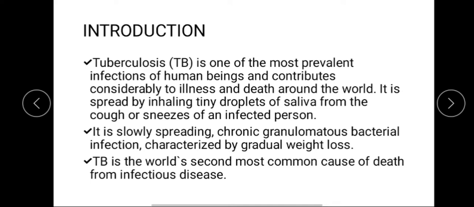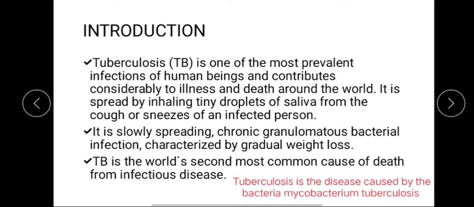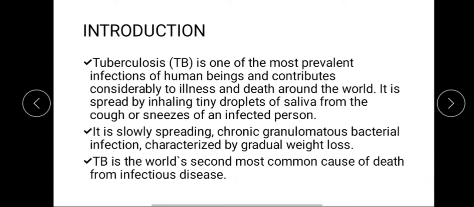So tuberculosis is a bacterial infection. It is a communicable infection, or we could say it spreads from one person to another when one person comes in contact with an infected person. Tuberculosis is one of the most prevalent infections of human beings and contributes considerably to illness and death around the world. It is spread by inhaling tiny droplets of saliva from the cough or sneeze of an infected person. It is a slowly spreading chronic granulomatous bacterial infection characterized by gradual weight loss. TB is the world's second most common cause of death from infectious disease.